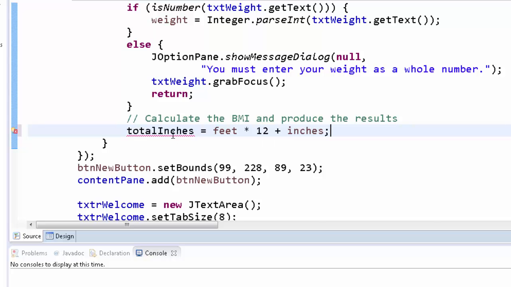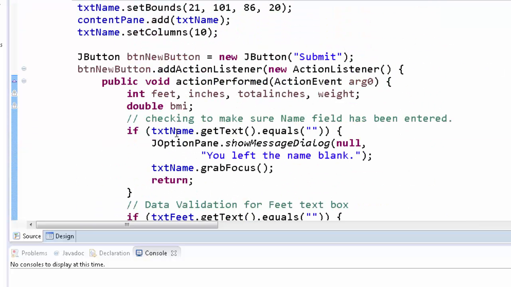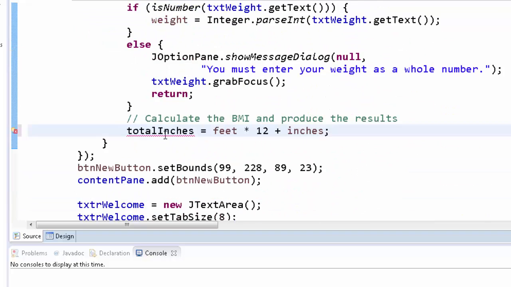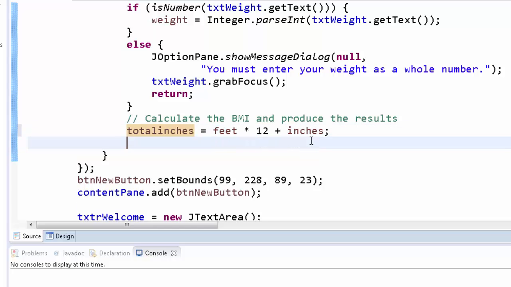Total inches, it doesn't like it. Oh, it's lowercase. I did not capitalize the I. I guess I could have guessed that. All right, so we get our total inches. We multiply the feet by 12 because there are 12 inches to every foot. So that gives us our total inches.